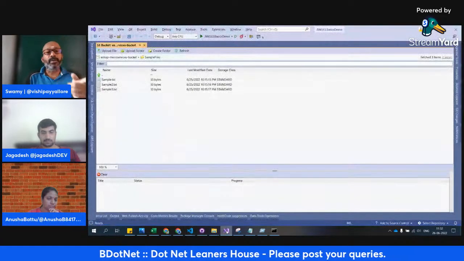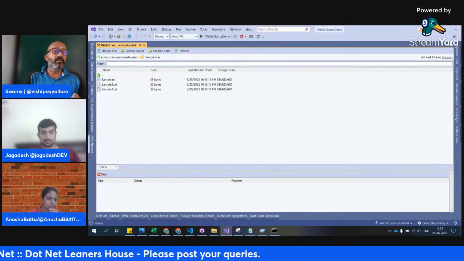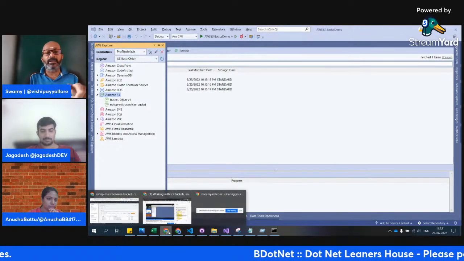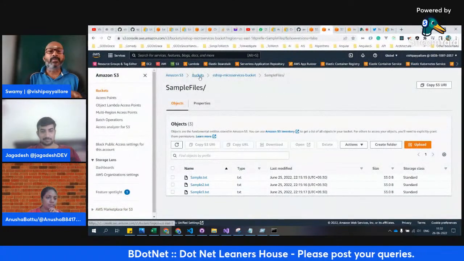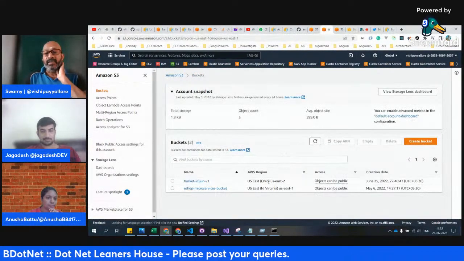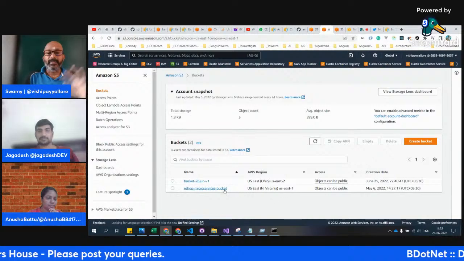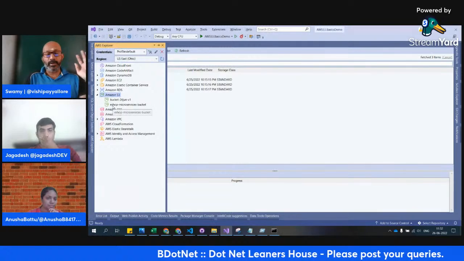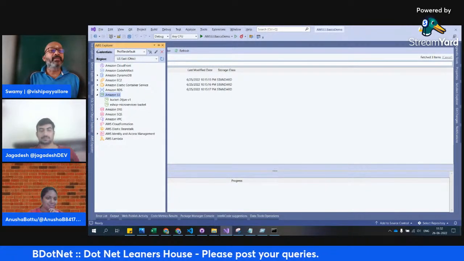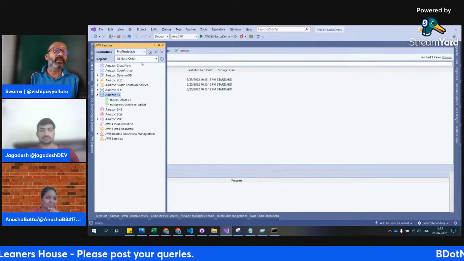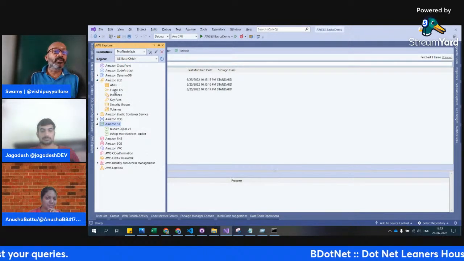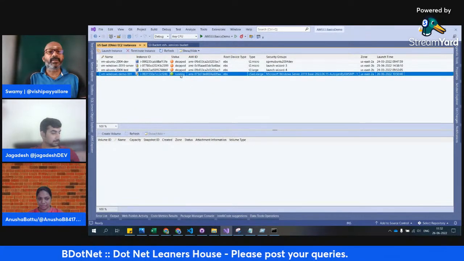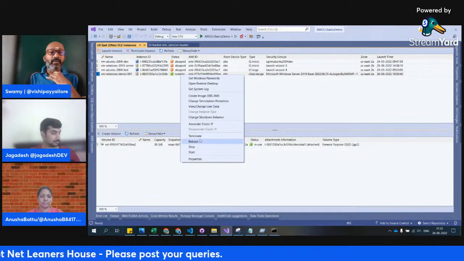If you see Visual Studio 2022, it doesn't differentiate between these two buckets, because it's treating them the same way the console treats it. Even if I come back to these buckets, it's not showing the difference that this is from Ohio and this is from Virginia. It says okay, you have two buckets. The same thing, the AWS Explorer. I'm sorry, I'm from the Azure world, so the same thing this AWS Explorer is doing. It's not differentiating. Even though I selected this, for the rest of the things, like EC2 instances, I can get into the EC2 instances over here. It particularly shows that, oh, geez, this is running.